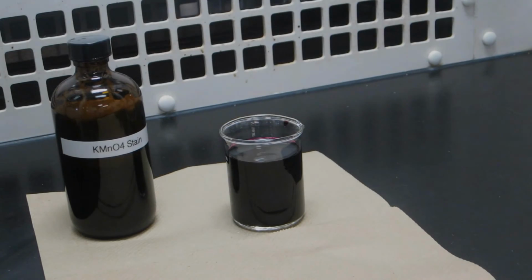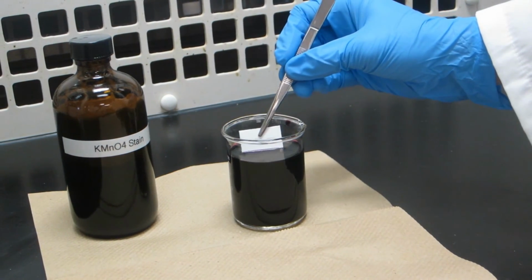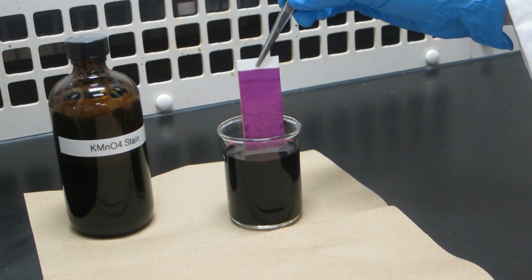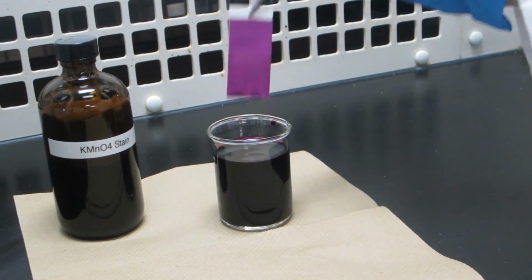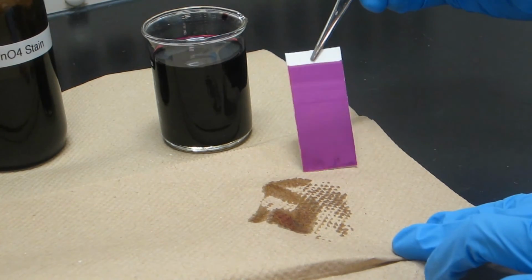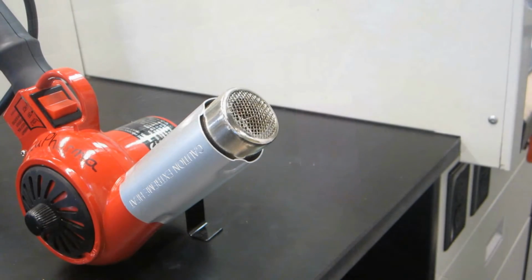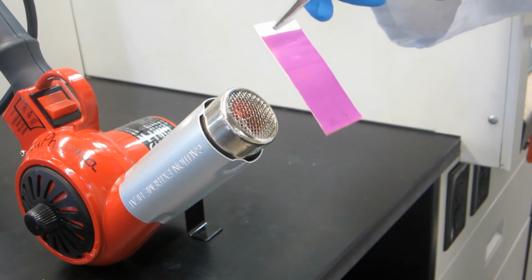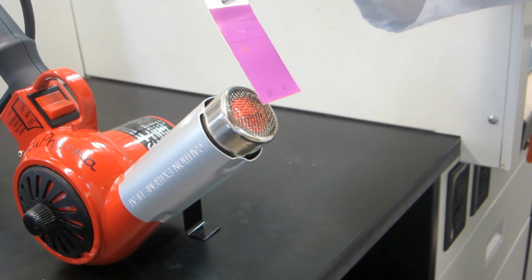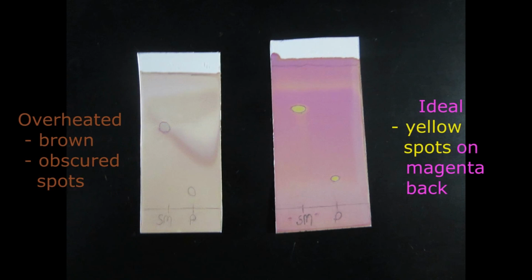An example of a chemical stain is potassium permanganate. Permanganate stains are useful for compounds which can be oxidized. Dip the plate in potassium permanganate solution using tweezers. Allow the excess solution to drip off back into the jar, and then dry the back of the plate briefly on a paper towel. The plate can be left to dry until the spots become visible. Alternatively, the process can be accelerated by gently heating the back of the plate with a heat gun until yellow spots appear. The plate should not be overheated or it will become brown and obscure the spots.